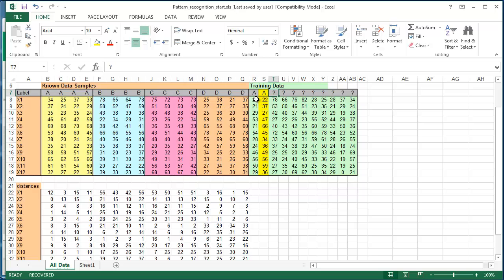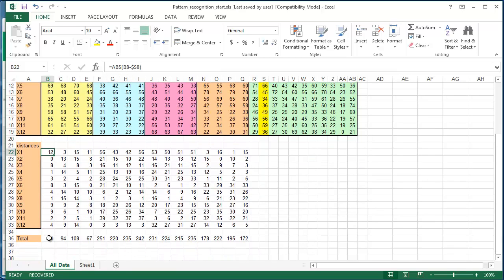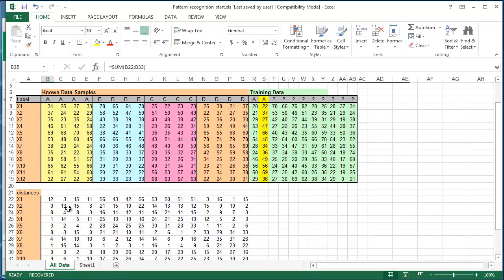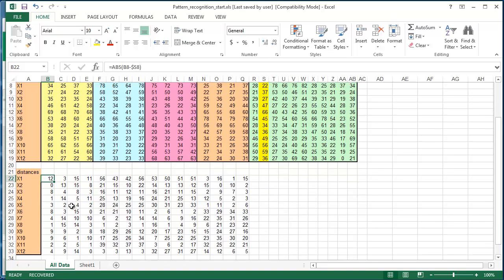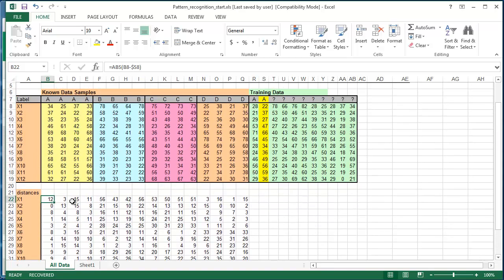In real minimum distance, or nearest neighbor, we should be calculating a true Euclidean distance, which is we would square these rather than do an absolute value. We'd square these, and then here, rather than just summing them up, we'd sum them up and then take the square root. But if we're just looking for the smallest one, this will work out just fine. Just taking the absolute values and then summing them up will give us the correct nearest neighbor for this. So that's all you have to do.